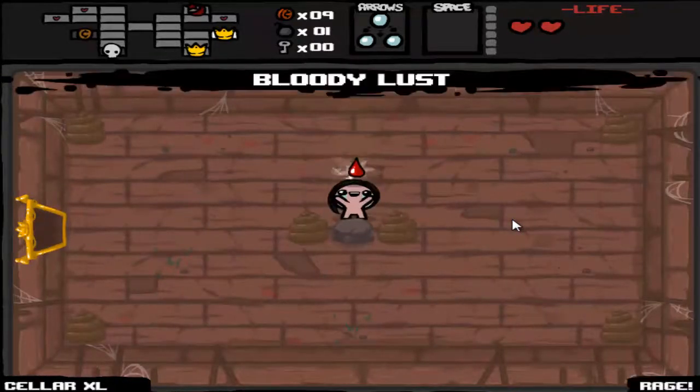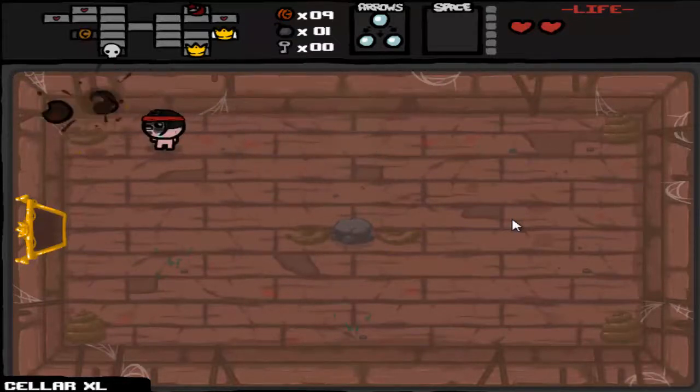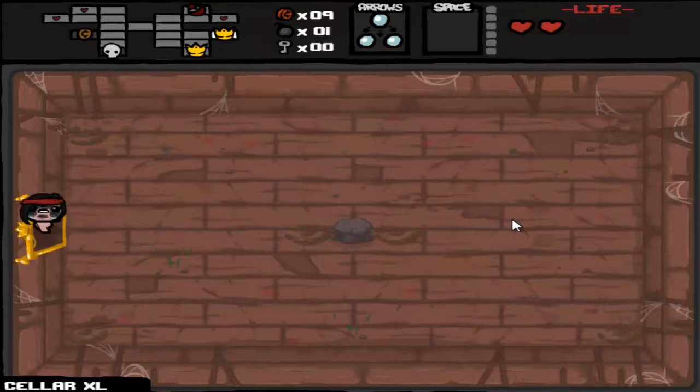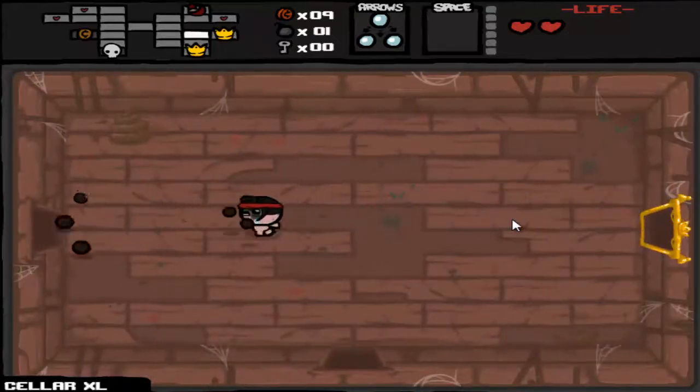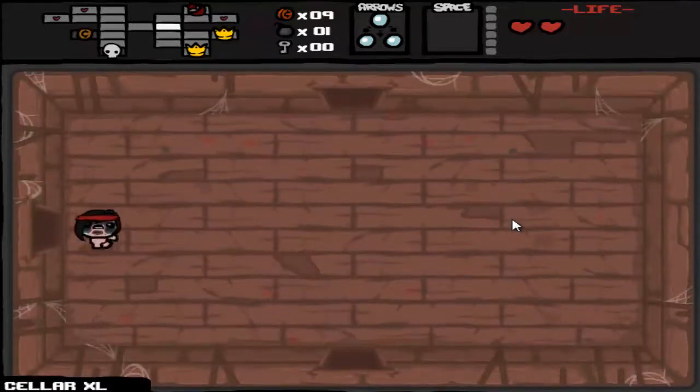Oh! Ooh! Whoa. I feel really powerful right now. Oh yeah. Look at my headband on, man. I'm like Lee Sin. Let's go! So, 9 coins. I'm gonna leave with a bomb. No keys left, but that's okay.